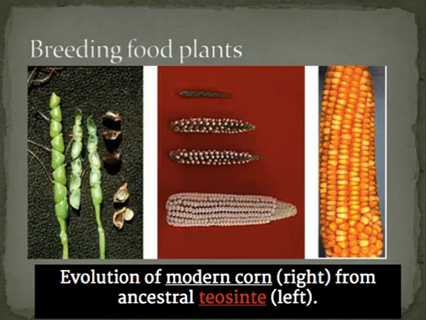I know there's a lot of different genetic modifications of corn in this day and age, and I'm not going to get too much into GMO corn right now, but you can see that there's definitely been breeding from the ancestral teosinte to the modern corn. And that was done without genetic engineering, obviously, since we didn't have that back in the day. But it was done just through breeding bigger and bigger plants together with better and better seeds.